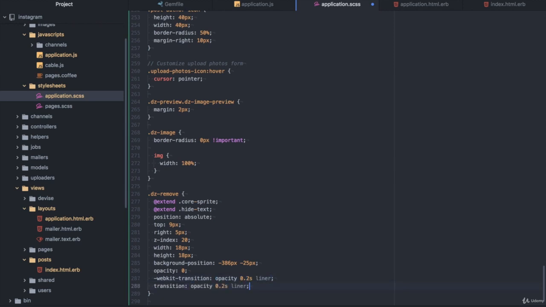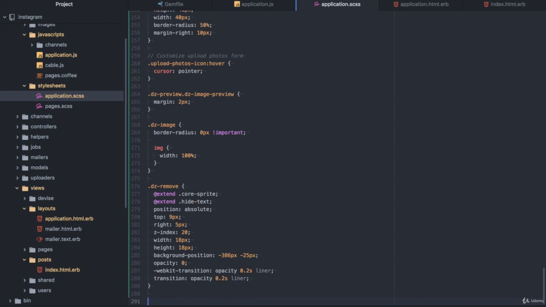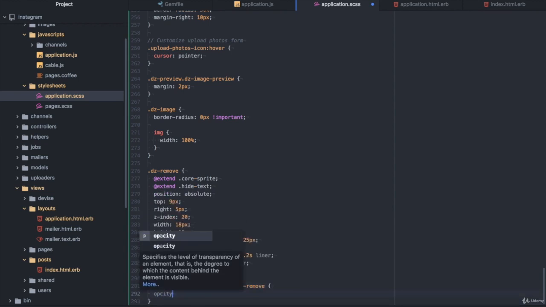Save it. dropzone-preview hover dropzone-remove, opacity 1. Okay, opacity 1. Save it.